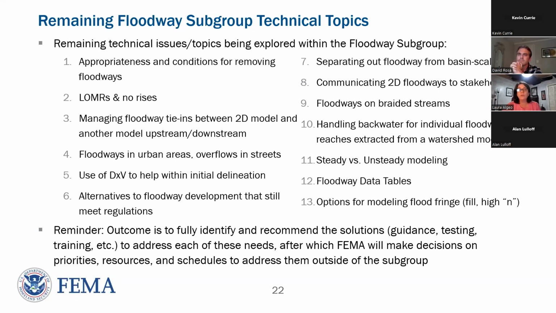same challenges. There really hasn't been a deep dive into really whether steady versus unsteady is a quote better option and what the implications of that are. So trying to look a little bit more into that. And then options for modeling the fringe. Building on some of that initial testing that was done related to understanding high end values versus fill placement, which is artificial fill placement, which is used to squeeze a floodway into being. And so still quite a few things that we're working on.